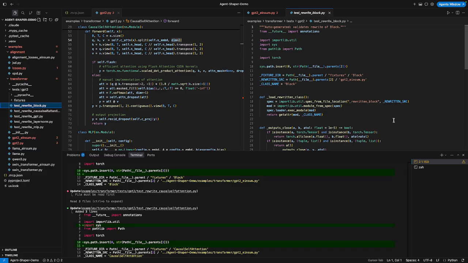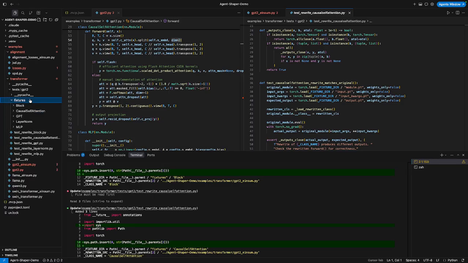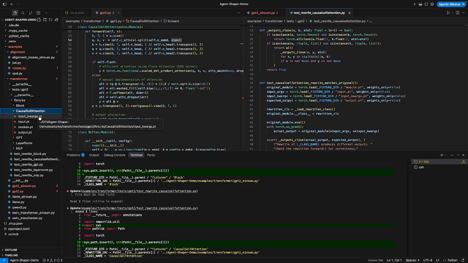So this is the test case for, let's say, the causal attention that we were looking at earlier. It wrote a test case where it saved the earlier module, so it's a causal self attention. It stored the input kwargs, the input and the output, and the module, which was the previous snapshot before the conversion.